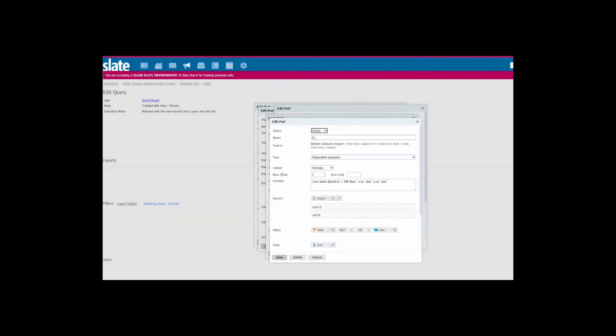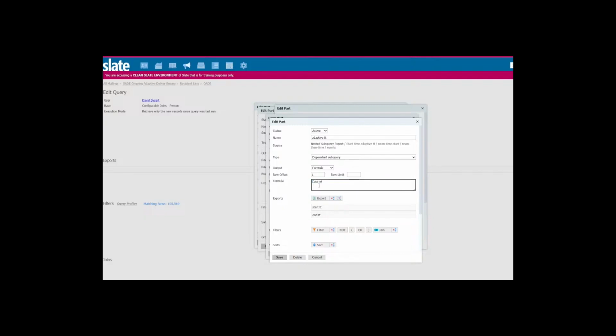So we need this adaptive time. And now this is where we need to pull in the fact that if the start and end times are both AMs, drop the first AM. If they're both PMs, drop the first PM. But if it crosses, then we will have AM and PM. So we do need a bit different of a formula here though.